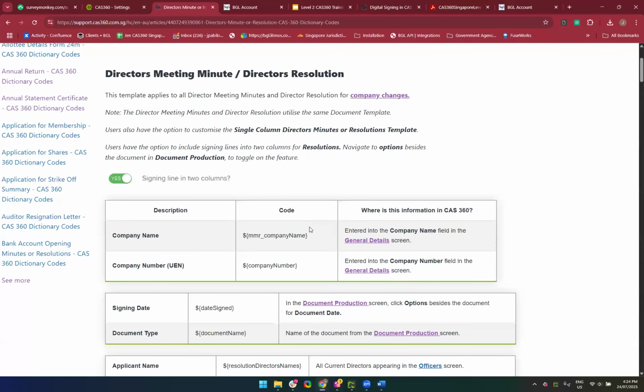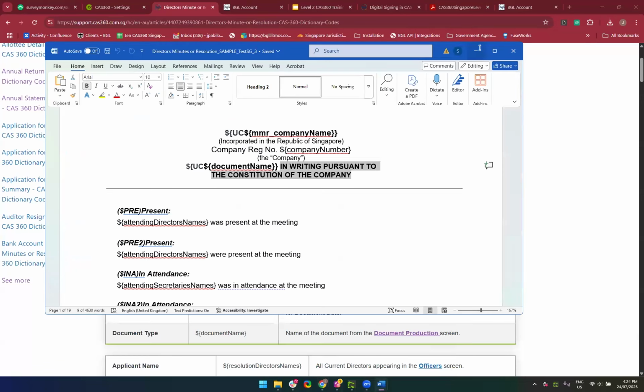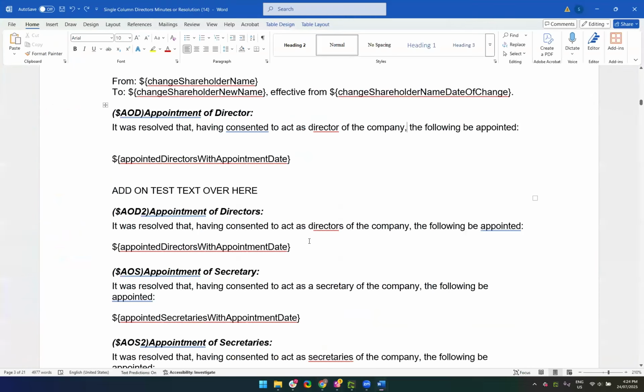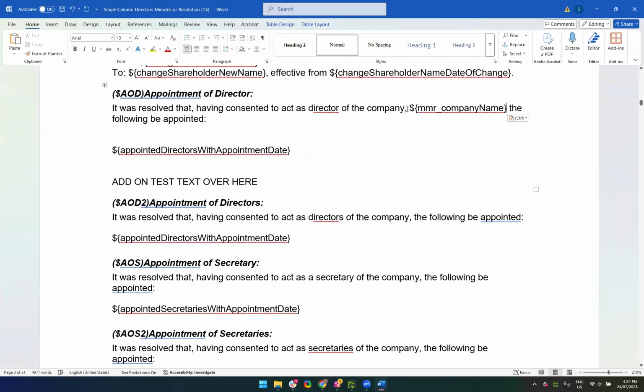And this is the company name. So I can simply copy that code and insert it into my body text. The company is so that it will display whichever company that I select.